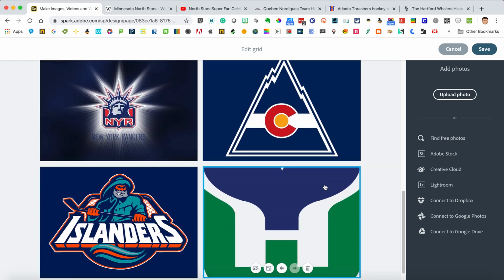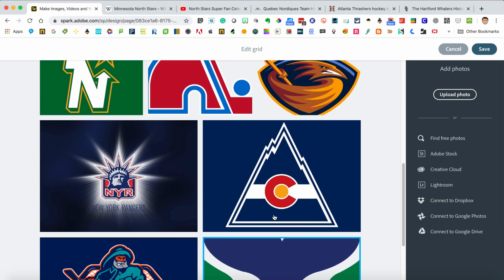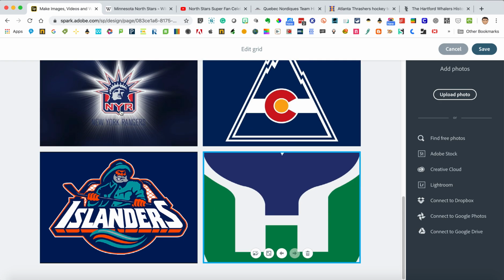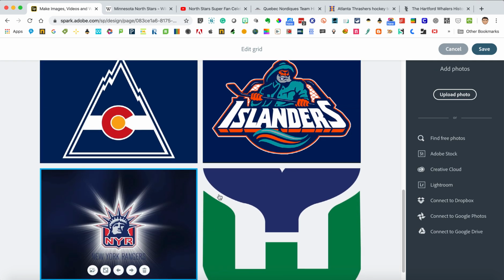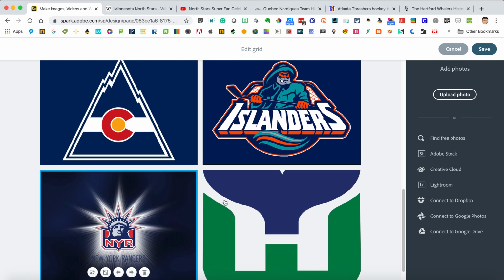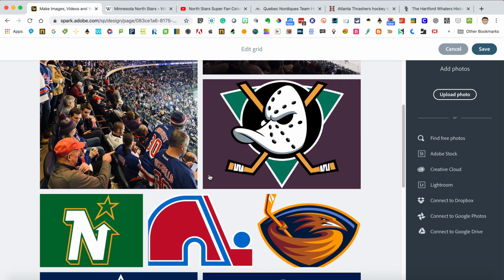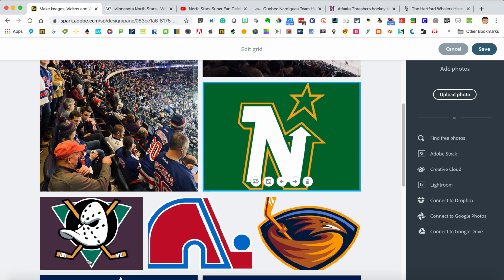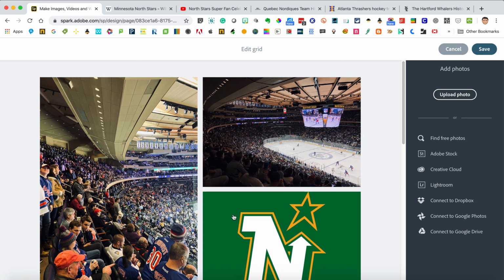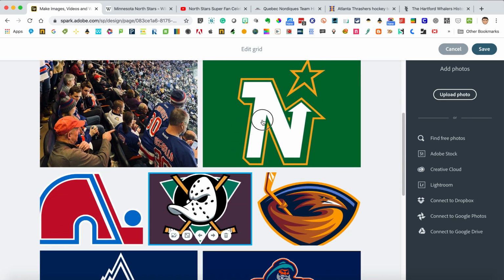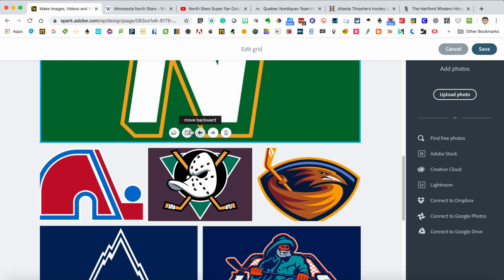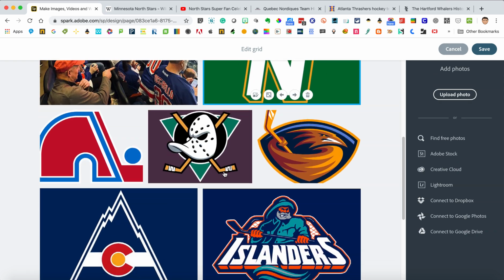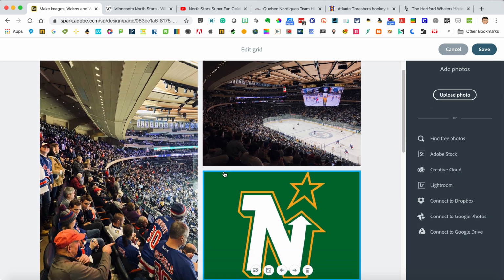Now, you can go through here and you can choose to move these around. So maybe I want to move the Islanders. Let's move the Rangers. So I choose the move forward arrow, and then we'll put these two blue colors together, and we'll put Hartford and the Rangers together. We'll have the North Stars. We'll move them up, and we'll move the Ducks down, and maybe we'll move the Ducks in the middle, trying to figure out a good way to get these arranged. And you can choose when you have these down here, you can make a larger photo if you want to, or a smaller photo. You are going to kind of choose where you want to move these around.